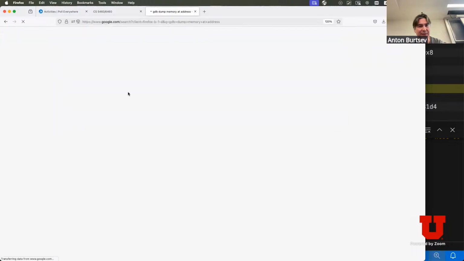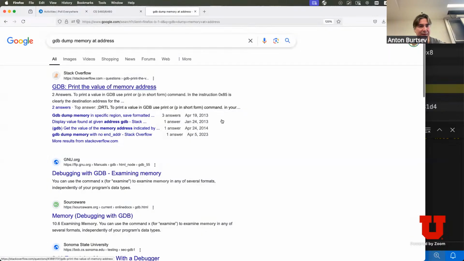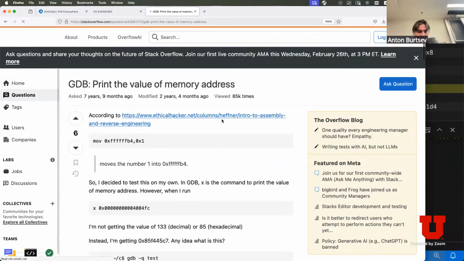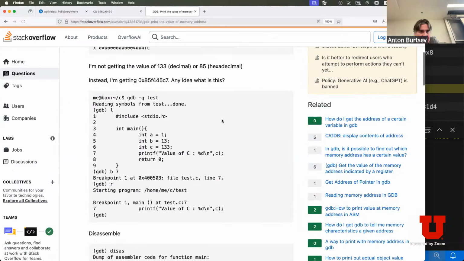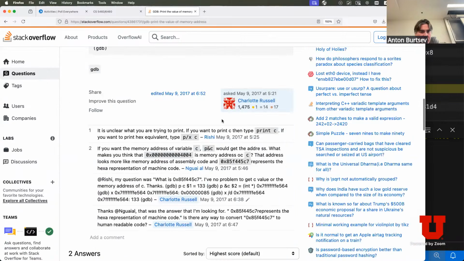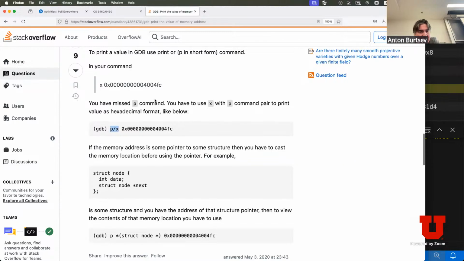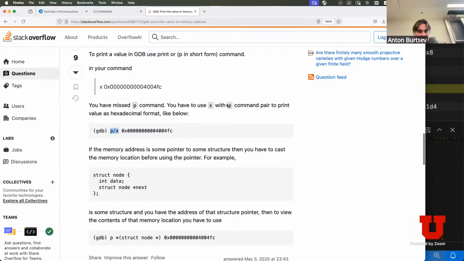It's almost like ChatGPT, but okay, fine. And it says you can do something like print x at this address, right? P stands for print. So let's try it.